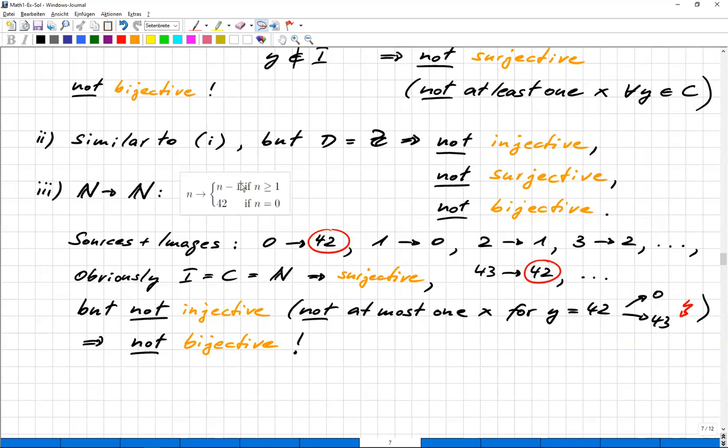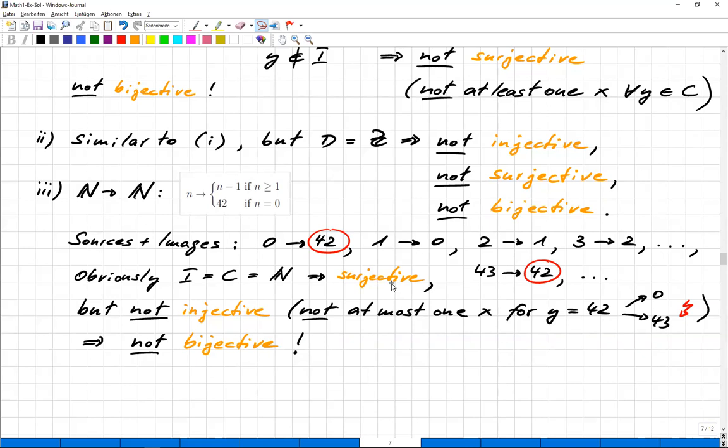Due to this rule, we get the same result as in the case x equals 0. So it's just one special case, but because it's there, this function is suddenly not injective. If I choose 42 as my image value and try to calculate back the according source value, I will find two different results, 0 or 43, and this is a clear conflict with the attribute of injectivity. It's just one example, but if it takes place even only once, it means that the mapping is not injective.